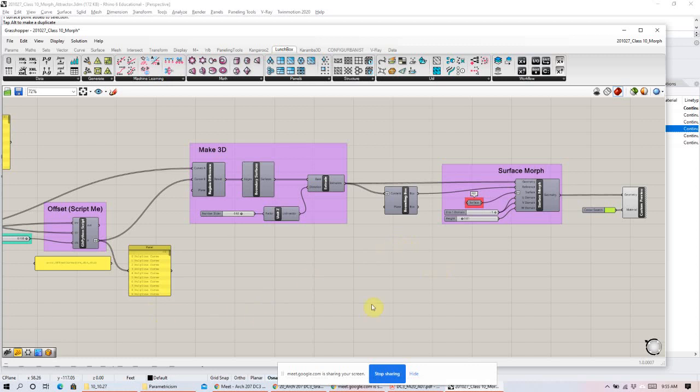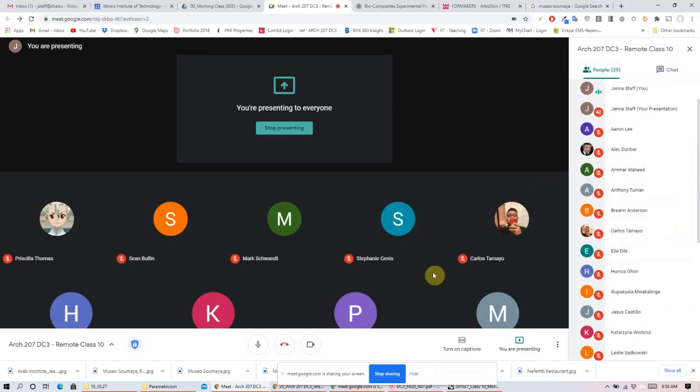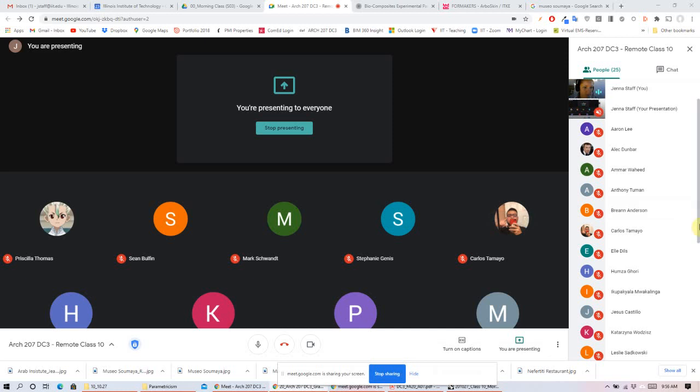Okay, so are there any questions on this part before we move on to some attractor points? And that's surface morph or box morph, or really just any of it. Speak now or forever hold your peace. I'm going to do another check here of folks, just in case anyone's joined us.